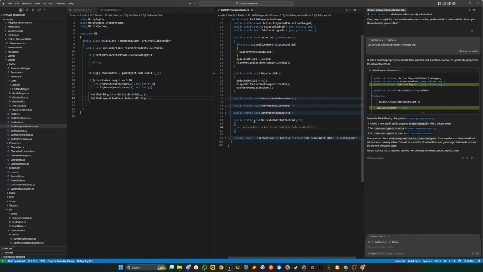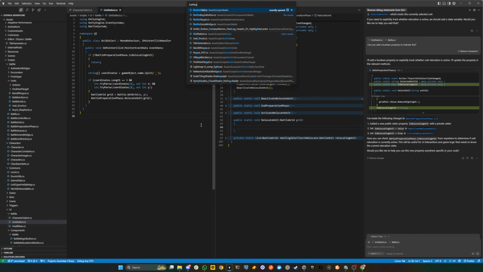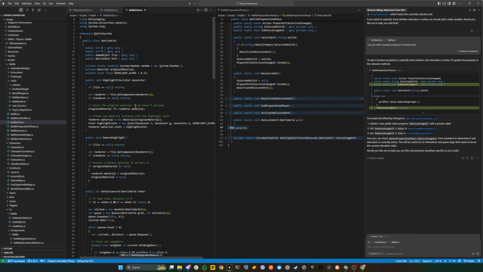So then it's up to here to perform the relocation of the unit, right? In order to relocate, there has to be some things that happen. Battle grid. Okay, so each grid, so here would be 2 grid because we are relocating to that grid. Each grid will keep track of the unit that's standing on it.